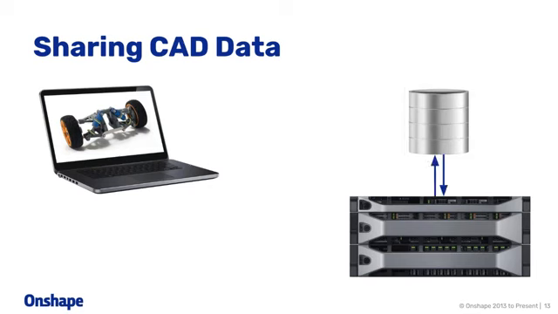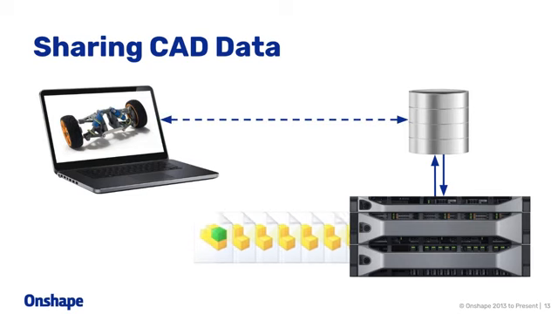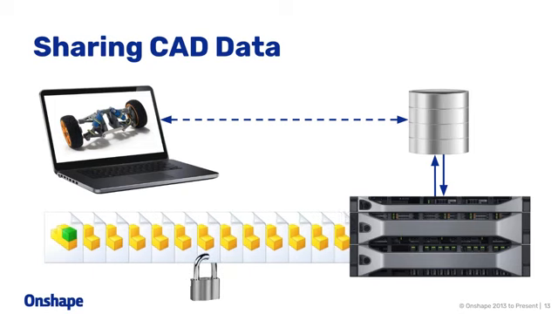Once those files are checked in, they're indexed by the database, and then anybody who wants to work on that data must communicate with the database, and those files will be checked out again. Now, the issue here is that once the files are checked out, they are locked. So it means that nobody else can work on them. And this flies in the face of real-time collaboration. If somebody checks out a subassembly and you want to work on it, you can't until they've checked it back in again. So this creates a real serial workflow. Now, Onshape gets around this because, again, with a database in the cloud, you can have multiple people working on the same data at the same time.